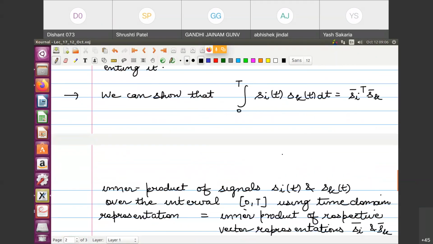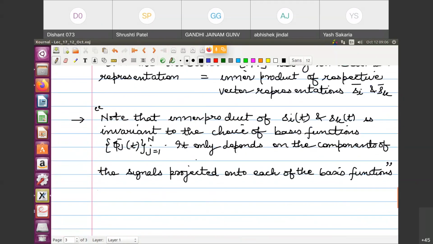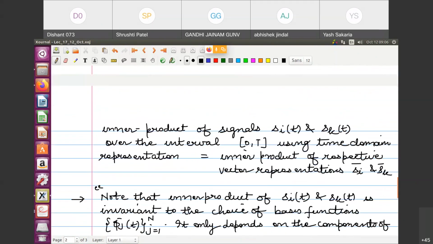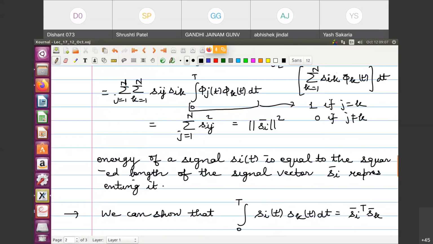The same applies for this product integrator as well, or this correlator as well. This inner product is not dependent on the choice of the basis functions. Now, when I say basis functions, it implies orthogonal, and unit energy is also a prime requirement. Otherwise, that will lead to a scaling factor only, nothing else. A scaling factor will come into all the terms, which can lead to some issues, but it is better to have them orthonormal. That will make the derivation very easy and straightforward.